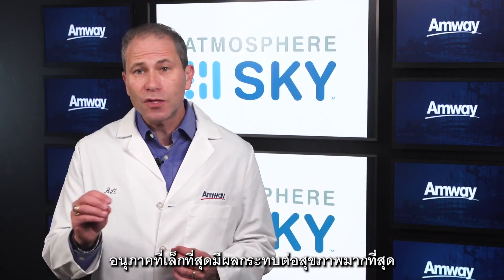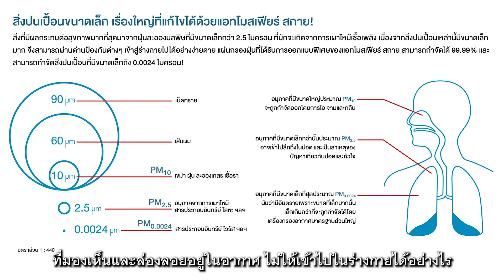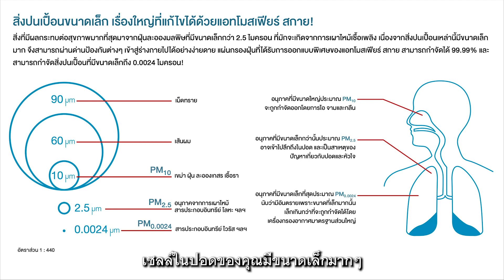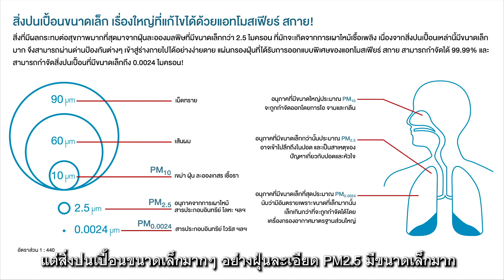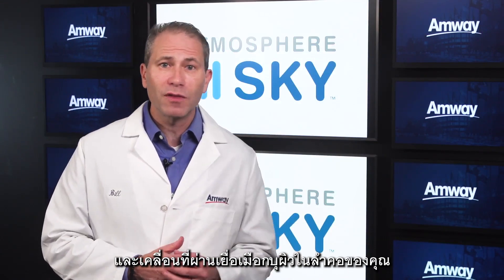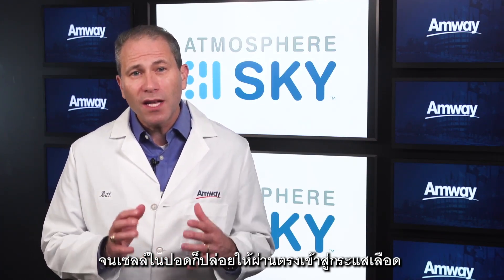Scientists now know that the smallest particles have the largest impact on your health. Your body has ways of preventing the really big particles — the ones that you can see floating in the air — from entering your system. You have small hairs in your nose, you have mucous membranes in your throat, and the cells in your lungs are extremely small and selective about what they let into your bloodstream. Large particles are trapped by these defenses, keeping you healthy. But the really small particles, like PM 2.5, are so small that they can bypass most of these defenses. They can actually pass by the hairs in the nose, travel over the mucous membranes in your throat, and the particles are so small that the cells in your lungs allow them to pass right into your bloodstream.